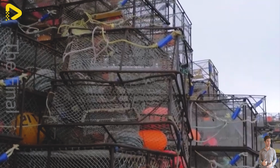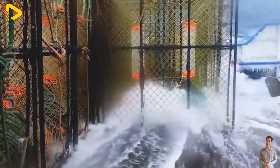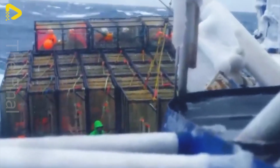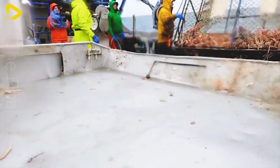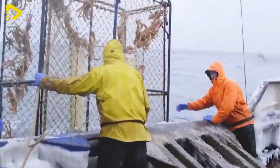In 2022, the catch of Alaska king crab reached an impressive figure of 4.5 million pounds, with a value of $43 million. With millions of pounds, the seafood industry is not only a significant seafood supplier, but also an integral part of the economy and culture characteristic of coastal regions.